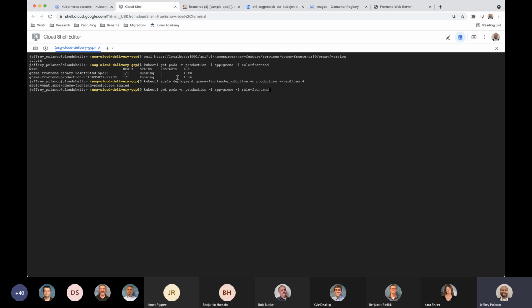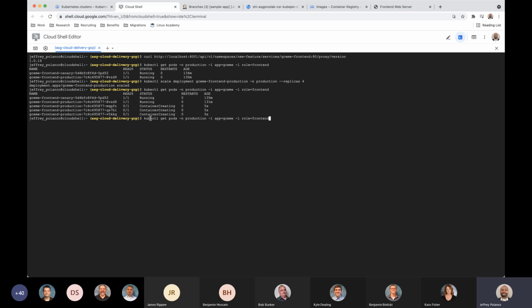Let's actually see what's happening in real time. So if I examine the pods on the front end, here are the 3 additional pods that I requested for the production front end. And note that the original canary release, as well as production front ends, are a little over 2 hours old, whereas the new pods that I requested are only 5 seconds old. So in terms of the status, I see that these containers are in the process of being created and they're not ready as of yet. Let me check the status again and confirm that they're all running. Great. So everything's up and running as of 37 seconds ago for the 3 new pods that I requested.